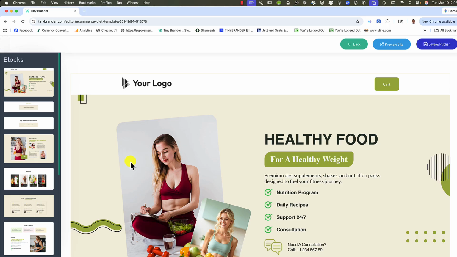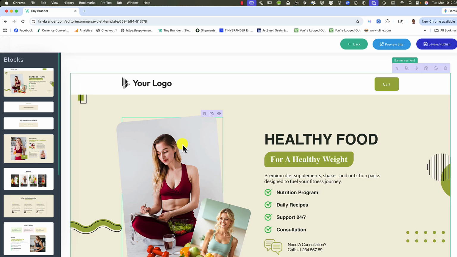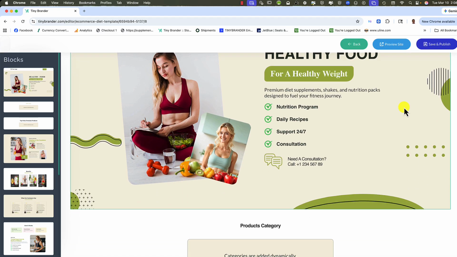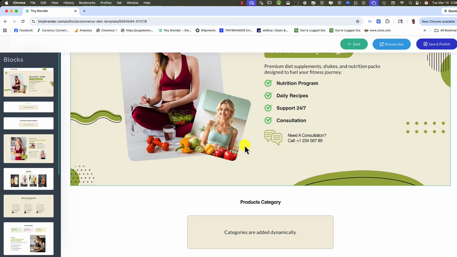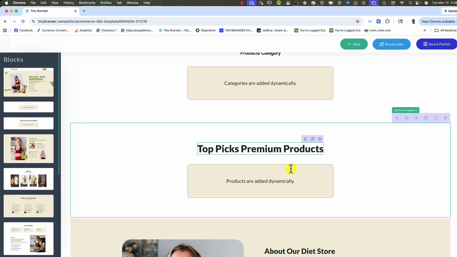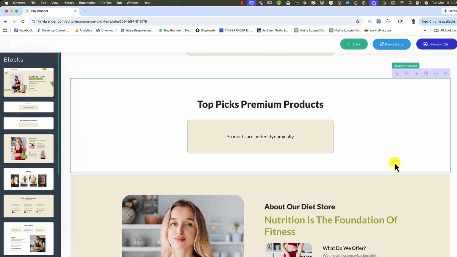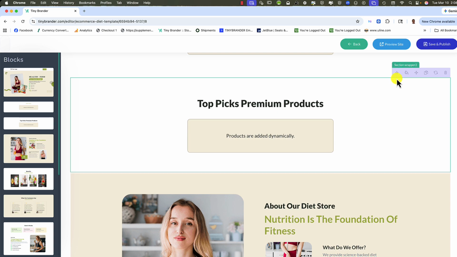the web store editor. Now, under each section of your web store, you'll see that you have these pop-up menus that come up. Wherever you see the star is where you can add a review section. So if I click that now, it would add a review section right underneath this top banner. Okay, but if I don't want it there, I want it somewhere else, I can just scroll down and I could put it right here under this section, the premium products.